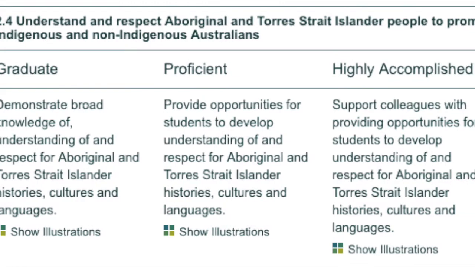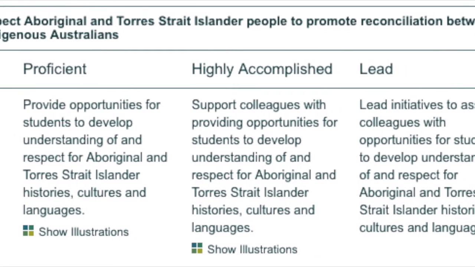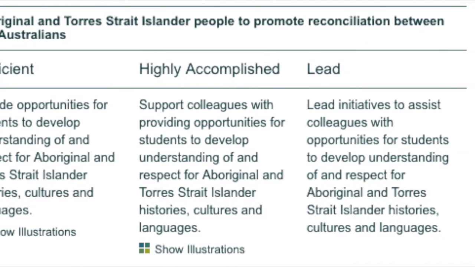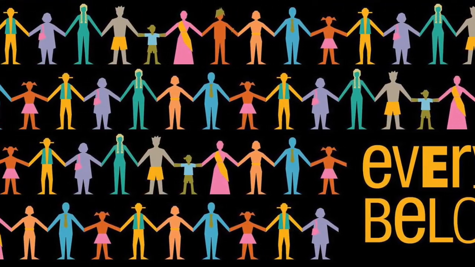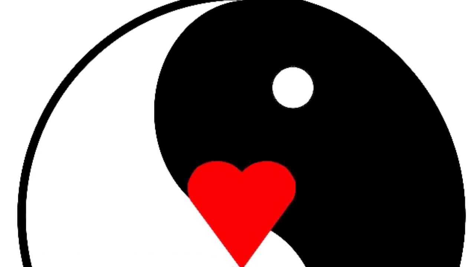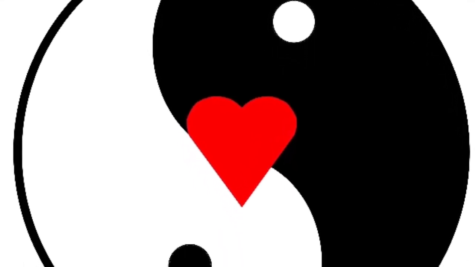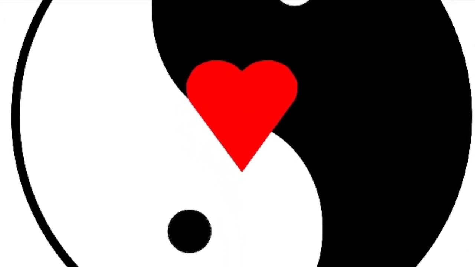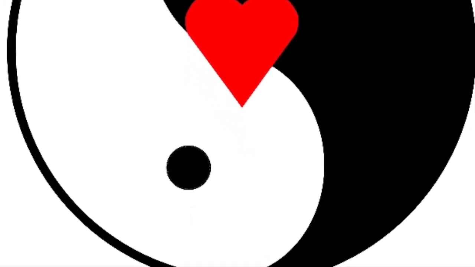It is essential that our teachers understand and respect Aboriginal and Torres Strait Islander people. The reason for this priority is to create more realistic and open-minded students, to encourage reconciliation between Indigenous and non-Indigenous Australians. The strategies we use to establish this standard 2.4 include giving opportunities to bring the community into our school setting, which will ease the transition from home to our school for our students.